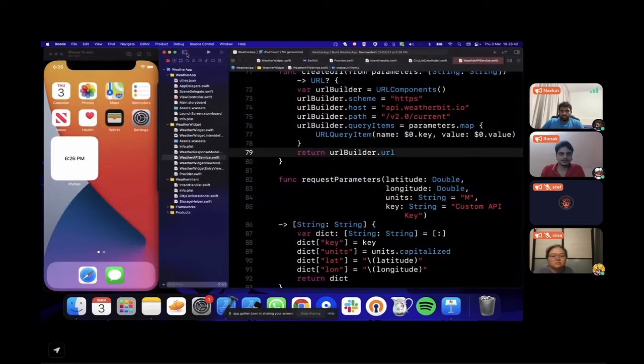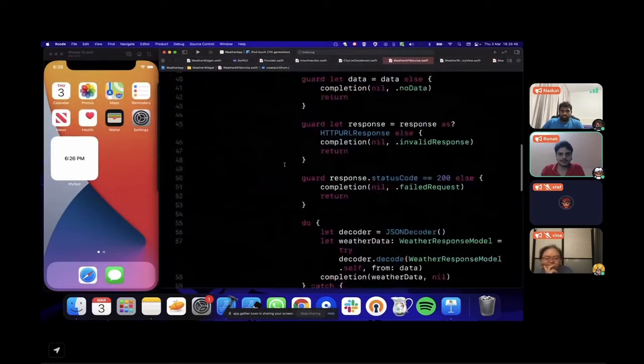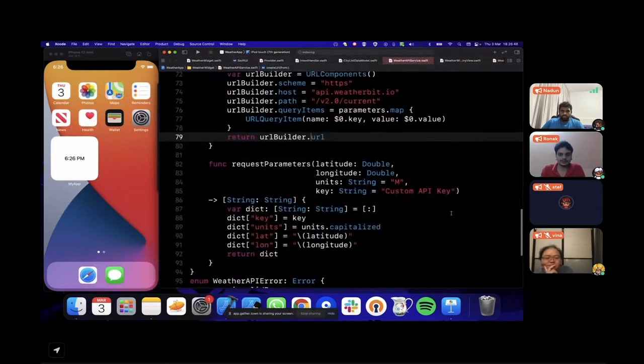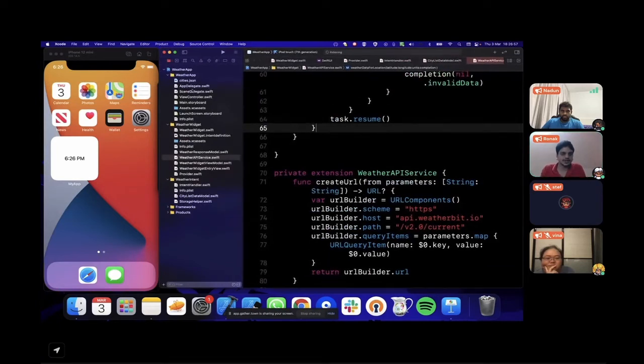Now let's see the code here. What is it that I am doing? In this project, I am taking a list of cities, and I want to display the weather of a particular city on the widget.